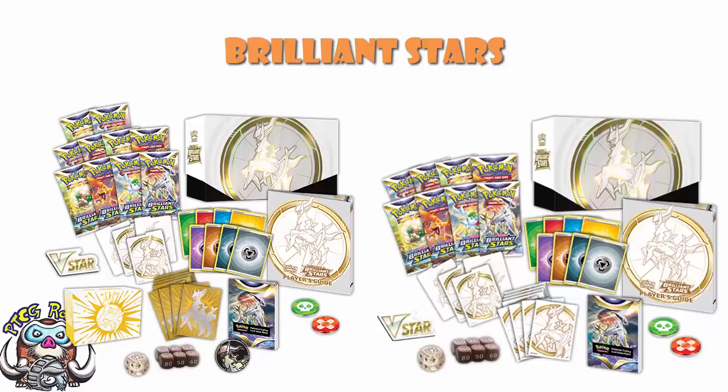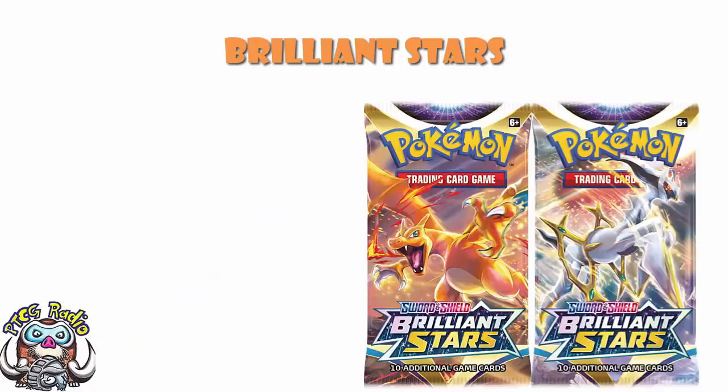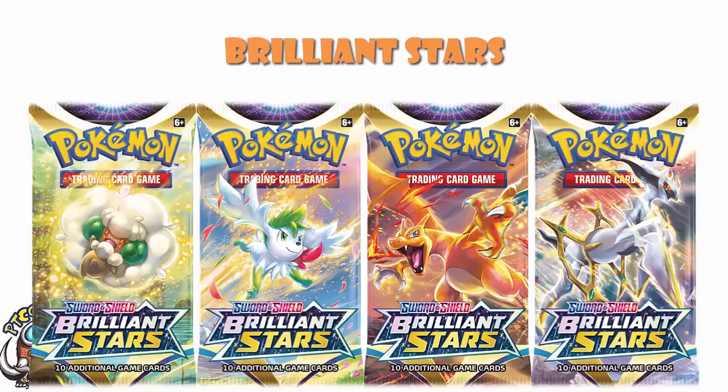And like you may have noticed in that previous picture, we do have all 4 of the booster pack artworks confirmed, featuring, and this probably won't surprise you, Arceus, Charizard, Shaymin, and Whimsicott. They're the 4 V-Stars. Of course they are going to be the ones on the booster pack.